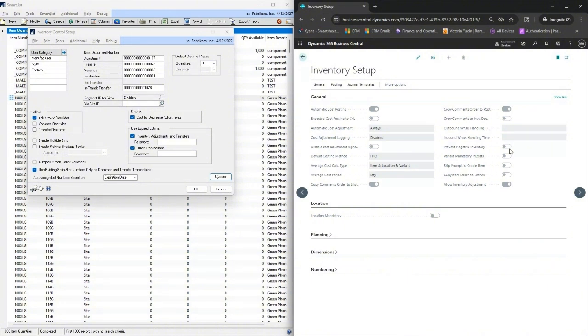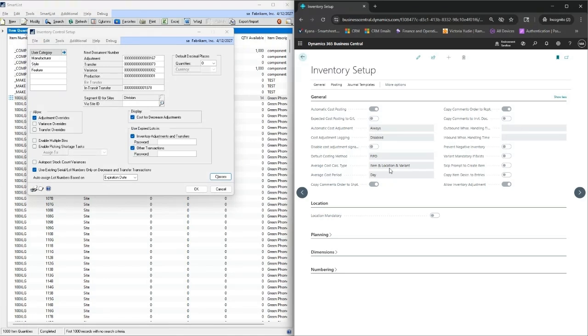A variant of an item in BC is nothing that you can do in GP. If you wanted to have an item that's the same but different, you would have to do what's called a configuration, and that would have to be when you're using manufacturing. In BC, you don't have to have manufacturing turned on or in use to use item variants.